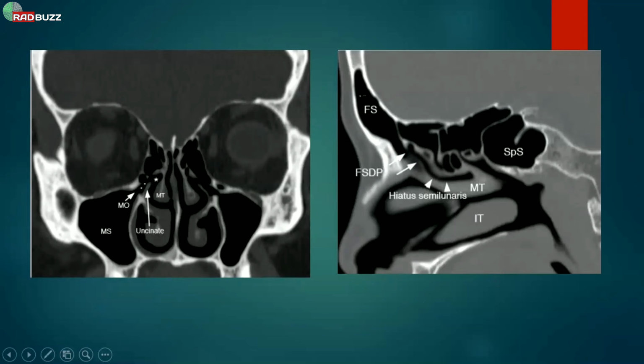Going to this diagram first, those are the frontal sinuses. In this sagittal image, we have the nose, anteriorly skin and nose, posteriorly the brain. That's the frontal sinus, and that's the frontal sinus draining pathway. Secretions from here go in this pathway and drain into this opening. This whole passage is the hiatus semilunaris. It's a continuous passage from where it is draining the frontal sinus.